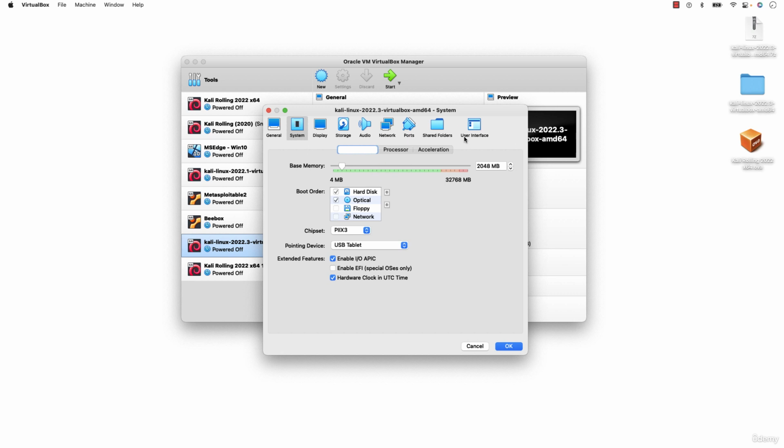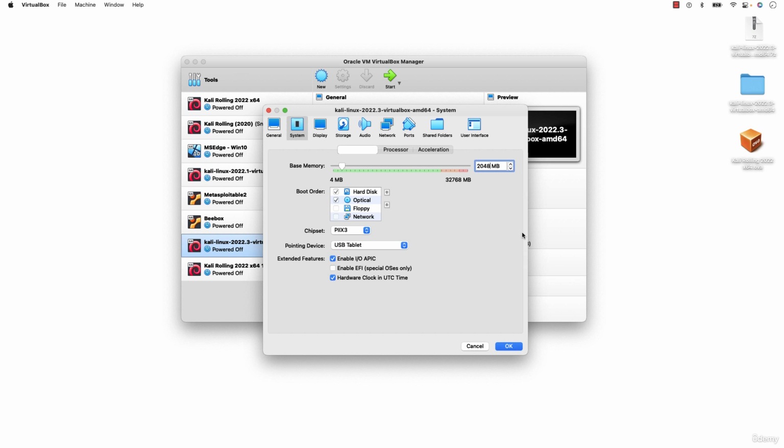Now, in the RAM section, I allocated 2 gigabytes, but I have 32 gigabytes on my host machine, on my computer. So I have plenty. So I can actually allocate as much as I want. But you're more than welcome to give like 1 gigabyte over here. Like you can just write 1024 megabytes. Okay, so if you have 4 gigabytes of RAM, for example, then you can just allocate 1 gigabyte.